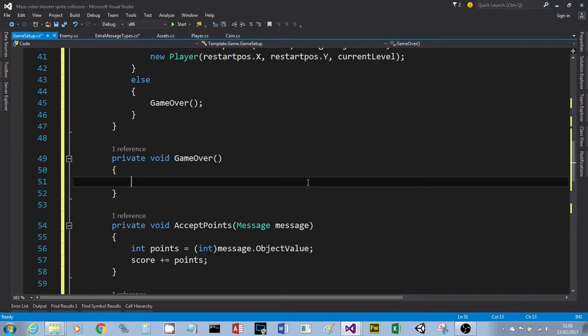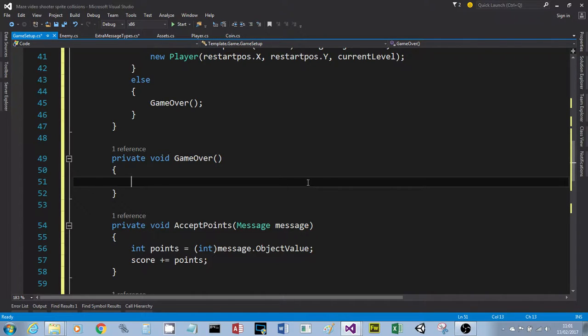Now, what I want to do is display a message on screen and then go back to the title screen. Eventually at some point you might want to do some high score stuff like we did in the breakout game, but let's just display a message. The easiest way to do this is to create a graphic, generate a sprite and kill it after 5 seconds. That's one way of doing this.